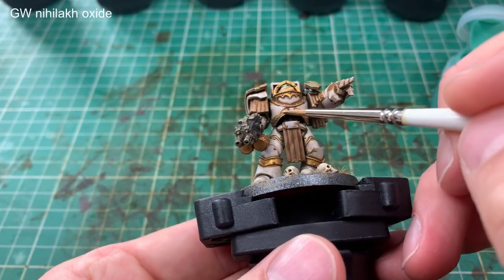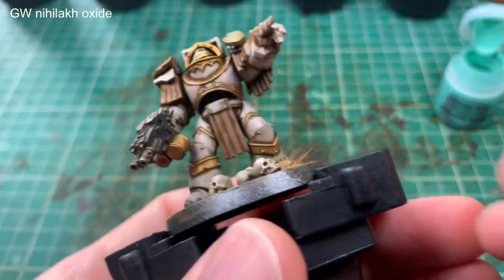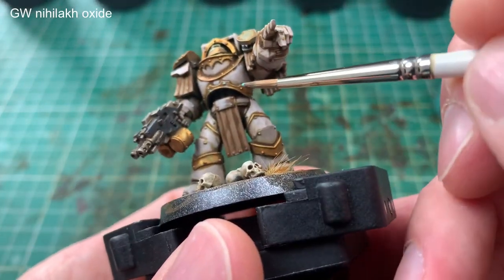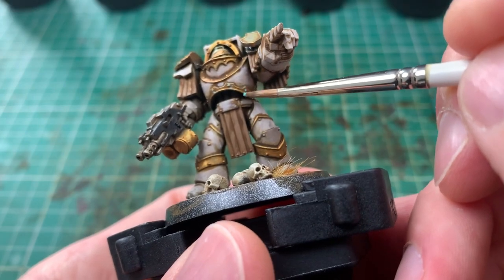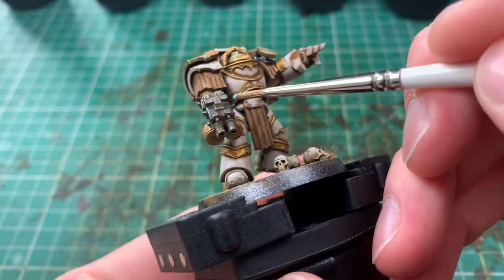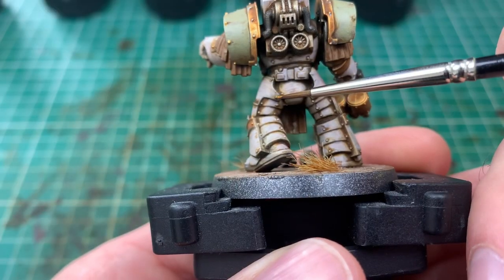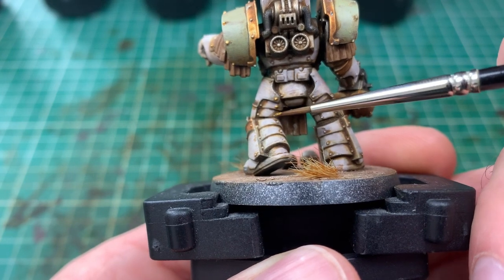So we're taking a Games Workshop Nihilakh Oxide to show that oxidised brass, because brass doesn't rust. Dropping on here. Now at this point I was just going to leave the model like that, and I wasn't going to paint all the rivets and bolts around the rest of the model, but I turned around a bit and realized there's an awful lot of rivets and bolts, so I stopped this stage, went back and then did all the rivets and bolts in the model.